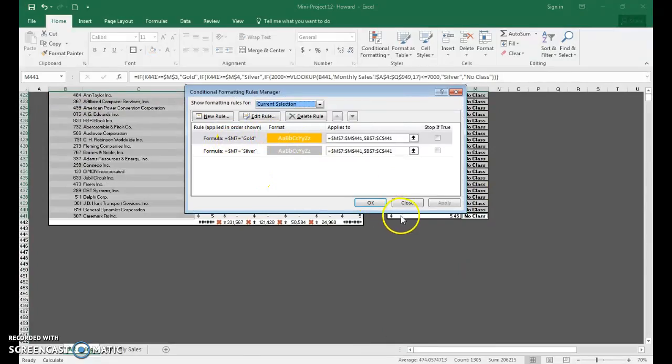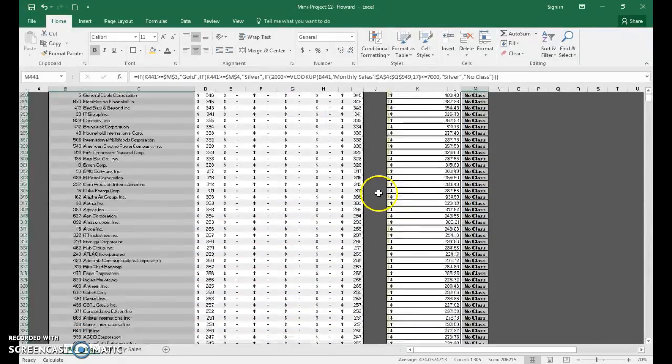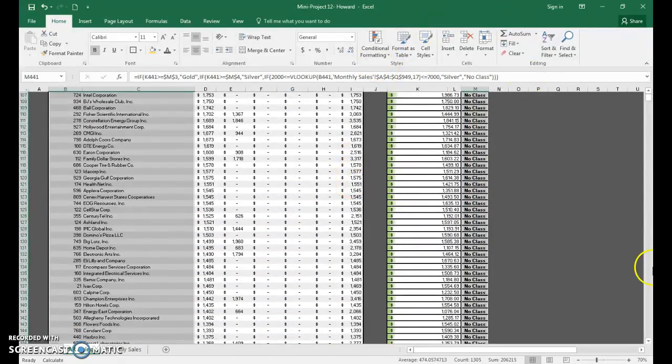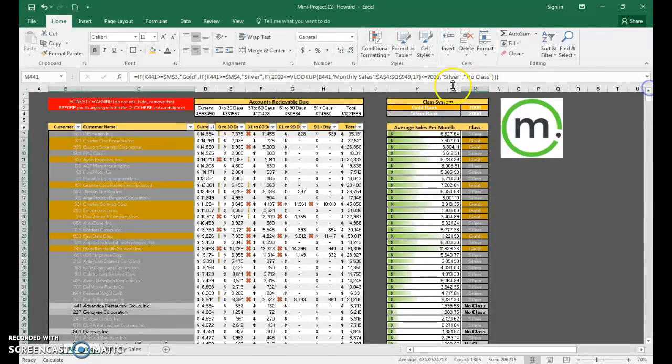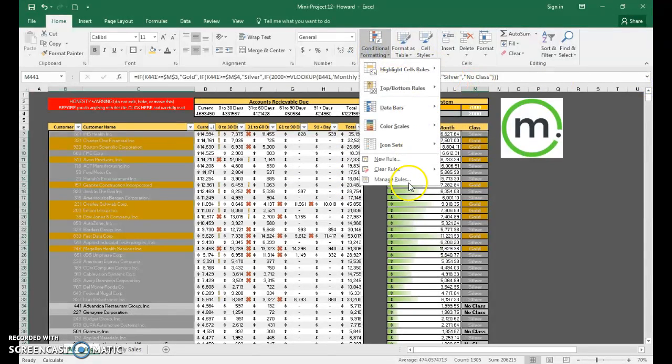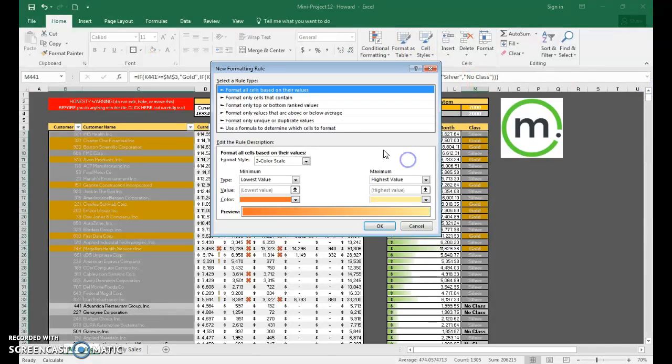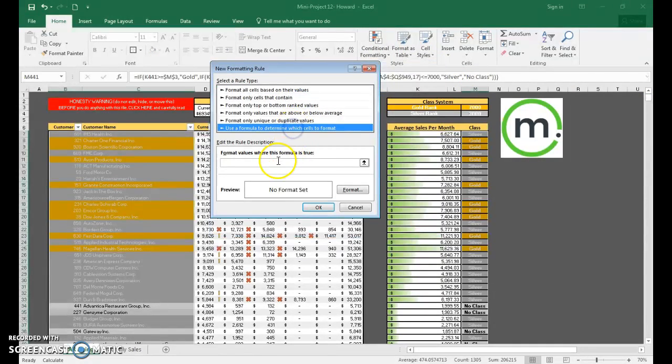So I have a formula for gold, I have a formula for silver. And so these ones were really simple because all you have to do is conditional formatting, new rule, use a formula.